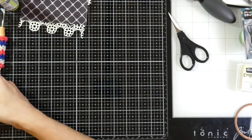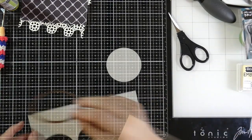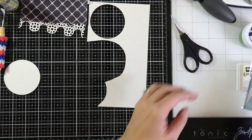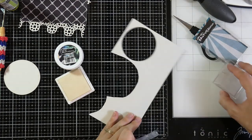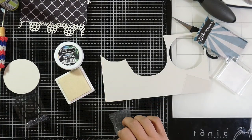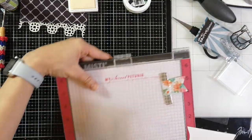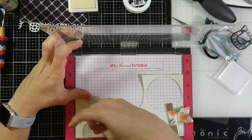And now I'm grabbing a piece of sidewalk cardstock, and I'm going to cut out a circle, and I'm going to set that aside because I plan to do something with that later. But I'm going to put this extra paper inside of my Misty, and I'm going to ink up the stamp of the month along with the sentiment. And I'm going to put that in my Misty, ink it up with some embossing ink from Brutus Monroe.